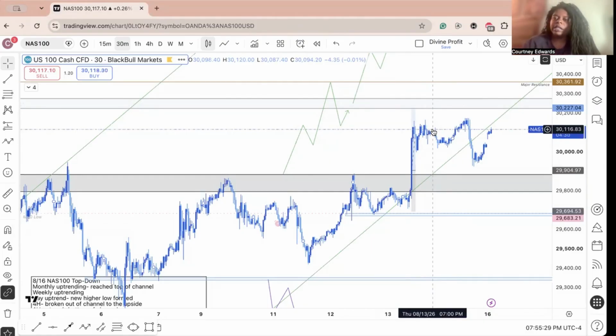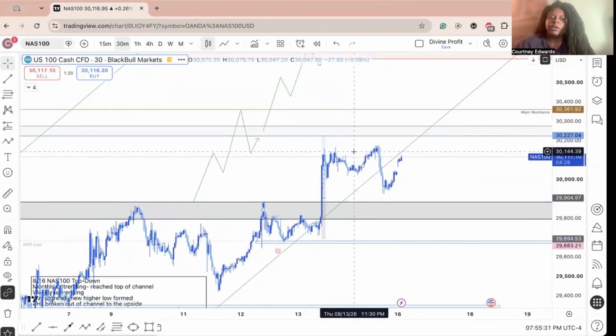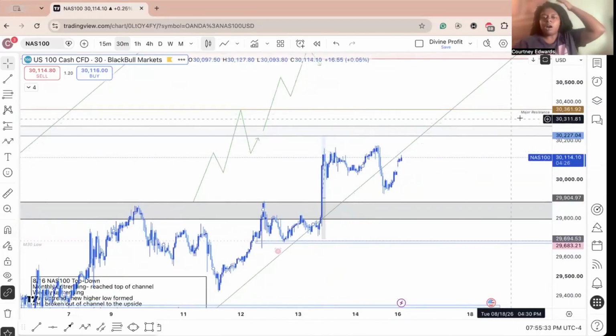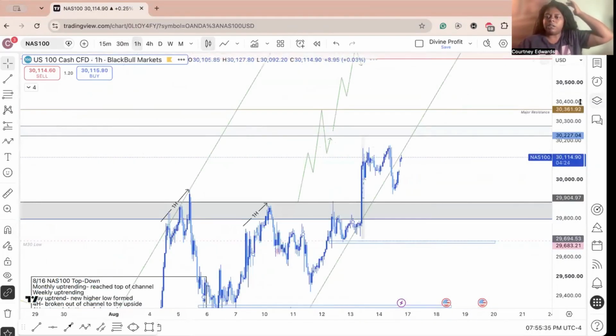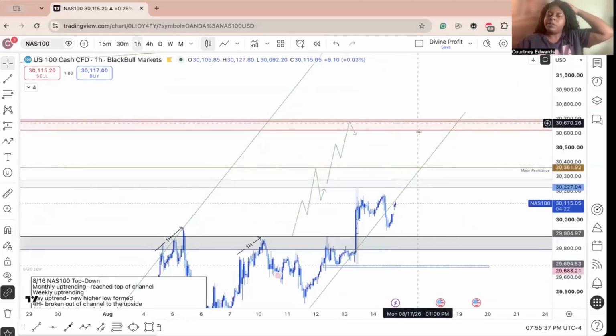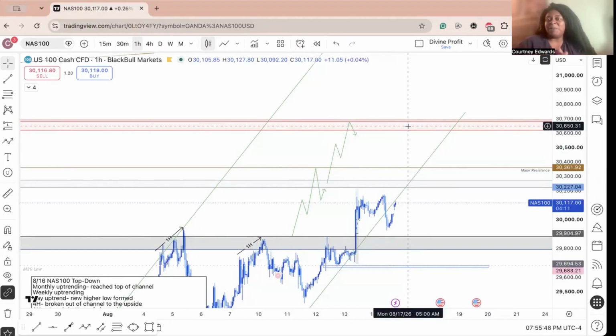But now we're kind of getting into dangerous territory with NAS because we are approaching that all-time high territory. So this red box is all-time high. And again, I can't recommend that you trade above this level because I can't tell you where the target is. I trade based off of my zones, and zones you need past history or old data to reference where to take profit or where you're targeting. So that's the only thing with this all-time high.